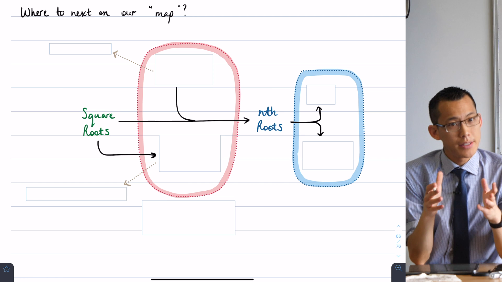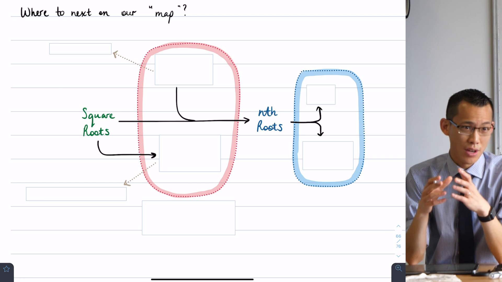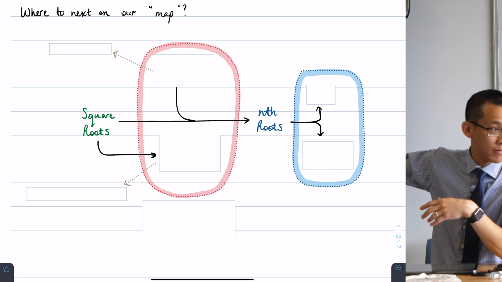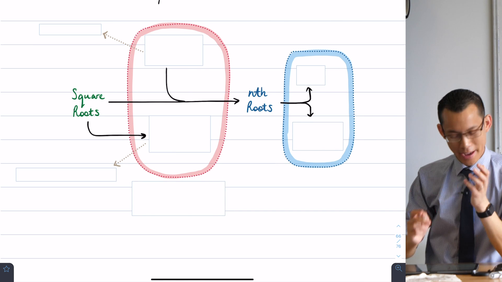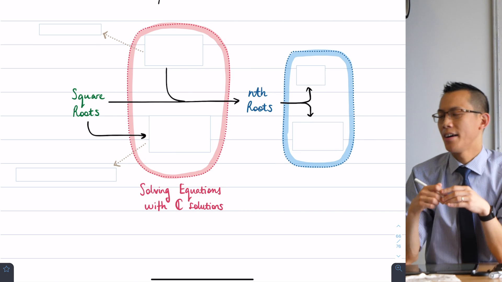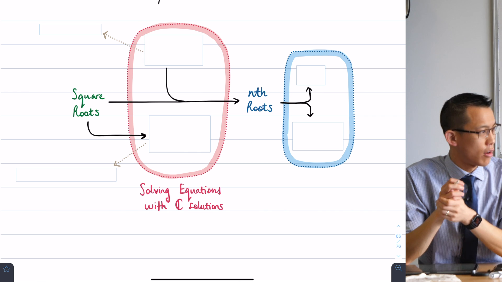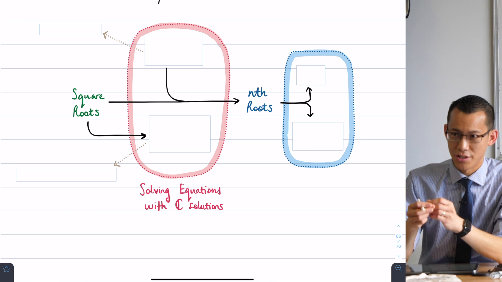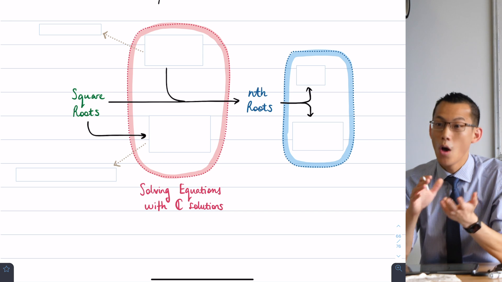It turns out, as you can see from the diagram, in order to get there there's some other knowledge that we need, another building block. You'll try and solve an equation that gets out of this and you won't be able to do it, and that's because we need to go a little bit back in time and talk about solving all kinds of equations that end up with complex solutions. We actually could have done this much earlier on, but I wanted there to be a justification.